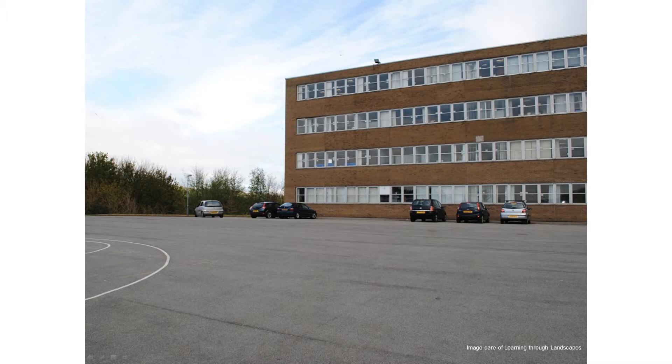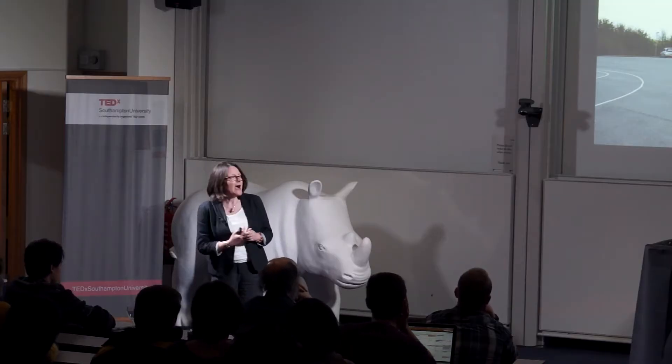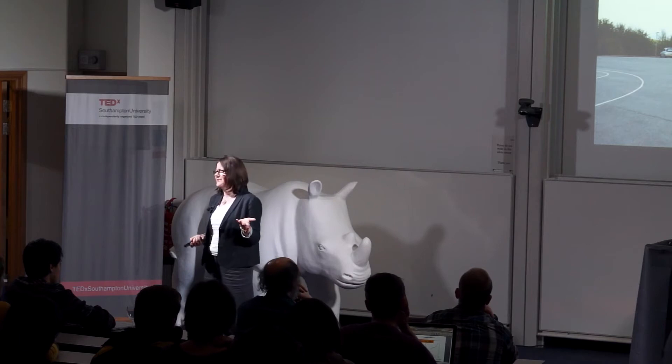So what do sustainable school grounds actually look like? Well, that's a fairly typical school grounds — the school is actually being rebuilt, but it represents the environment a lot of our children spend time in. It's a pretty grotty building, probably single-glazed, very environmentally unfriendly. The playground is even being used as a car park. There is a little bit of green at the edge — a few trees planted, a bit of woodland — but it's really not an environment that's saying to our children that the environment is important to us.